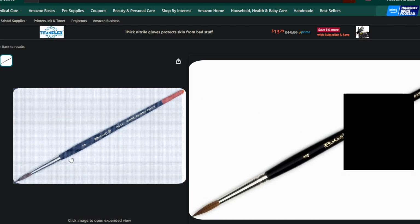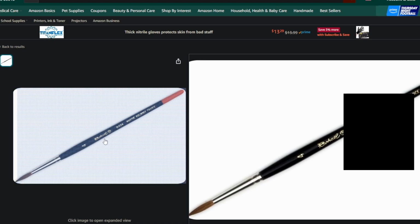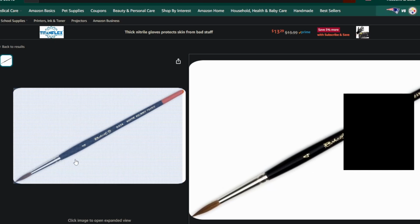But this really comes to a nice fine point, and it has a nice bigger belly, so it can hold more paint. It can come to a fine point, so you can start painting really fine lines, and a lot of lines, before having to go back to the palette to pick up more paint.